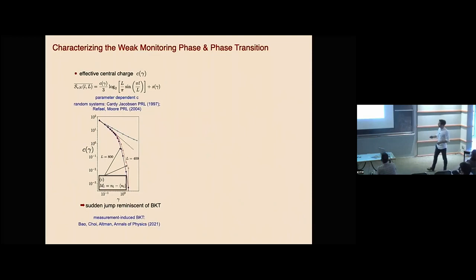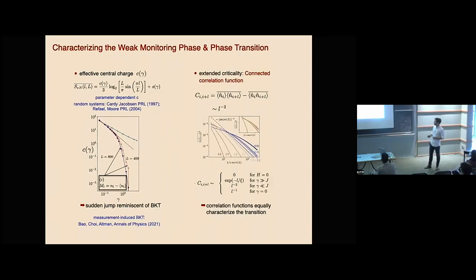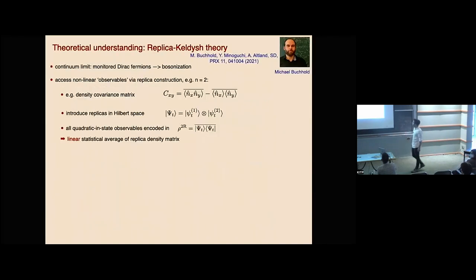To characterize this transition, we can go via a standard formula for how the entanglement entropy should scale with system size, and we focus on this coefficient, the effective central charge for this problem. One can see that it becomes dependent on the rate gamma, and in a quite sharply defined window of measurement strength it drops by a few orders of magnitude, a jump feature which is qualitatively reminiscent of a BKT transition scenario. We'll get back to this later. This transition also shows up in these less ambitious correlation functions. This connected correlation function, for example, shows algebraic scaling versus exponential scaling, changing its qualitative behavior at a specific point.